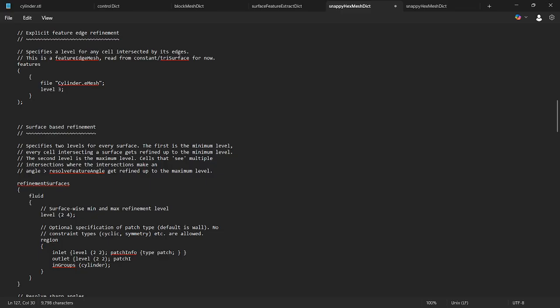So yeah, these levels right here essentially refer to how much more the block mesh gets refined.